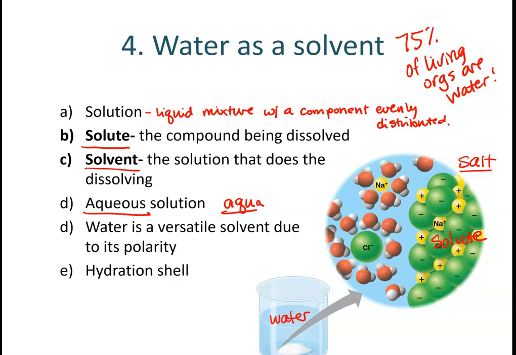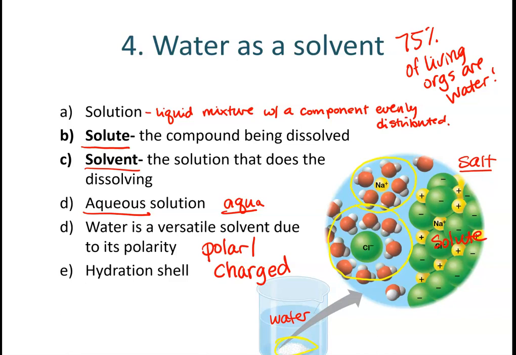Water is a versatile solvent because of its polarity. You're probably really tired of hearing about the polarity of water at this point. But it's important because it will dissolve anything that is also polar or charged. So water will interrupt the interaction between chlorine and sodium because they are both charged. And they'll actually form a hydration shell. So a hydration shell is this sort of shell of water that surrounds the individual ions. So water actually forms a little bubble around the chlorine, which keeps it from interacting with sodium. And that's how you get something dissolved in water or evenly distributed.